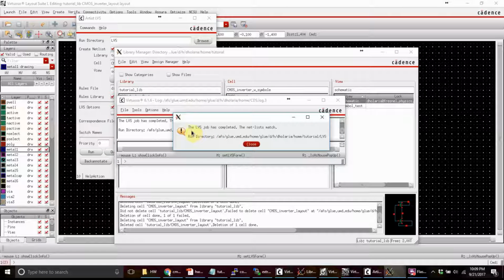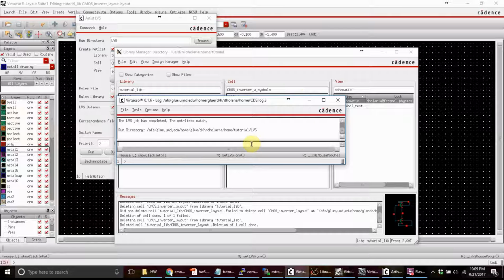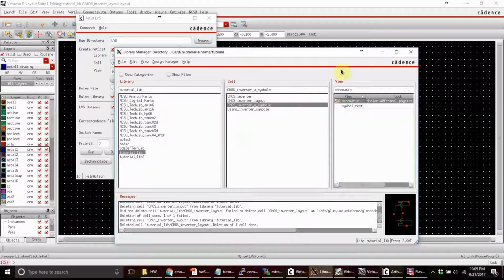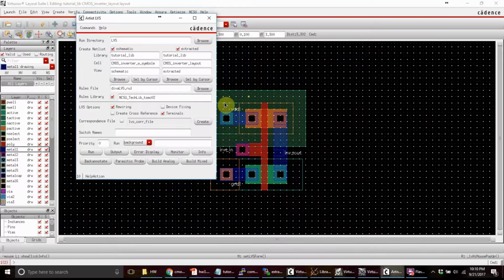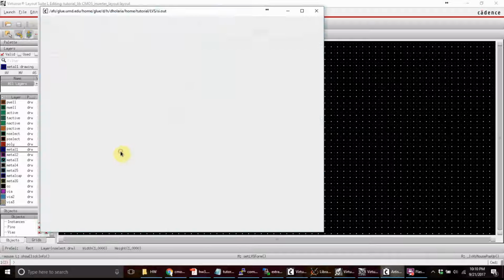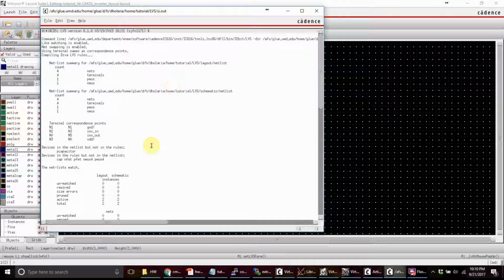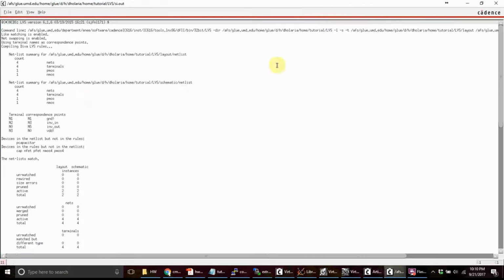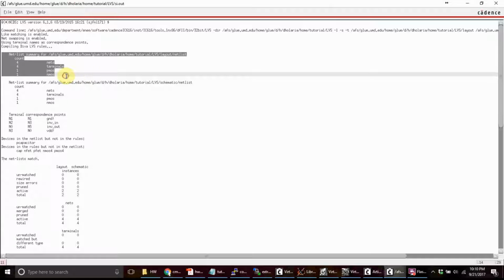Yep, the LVS job has completed. Netlist match. Bingo. Close. How do you know if it is a match? Minimize. Go click on output. This is a sweet little thing. Maximize it. See, netlist summary.